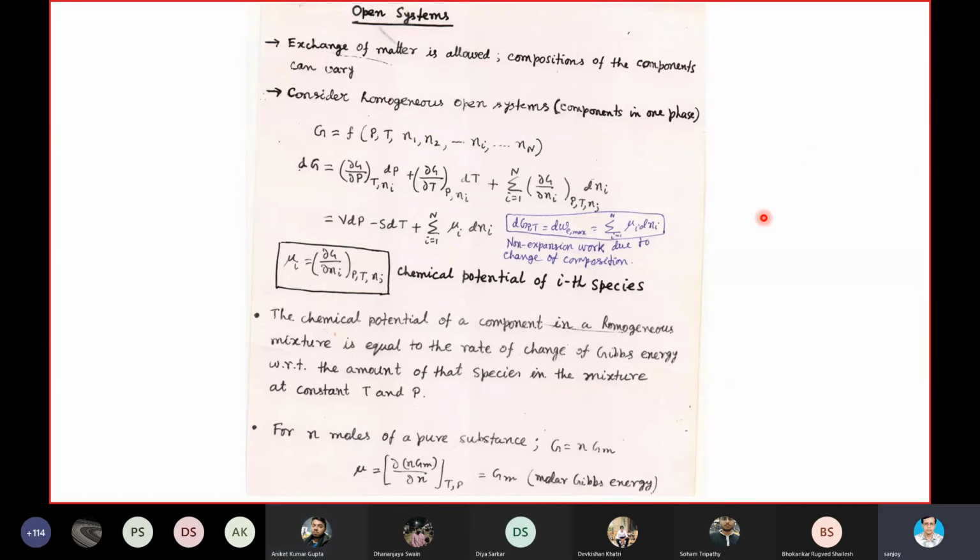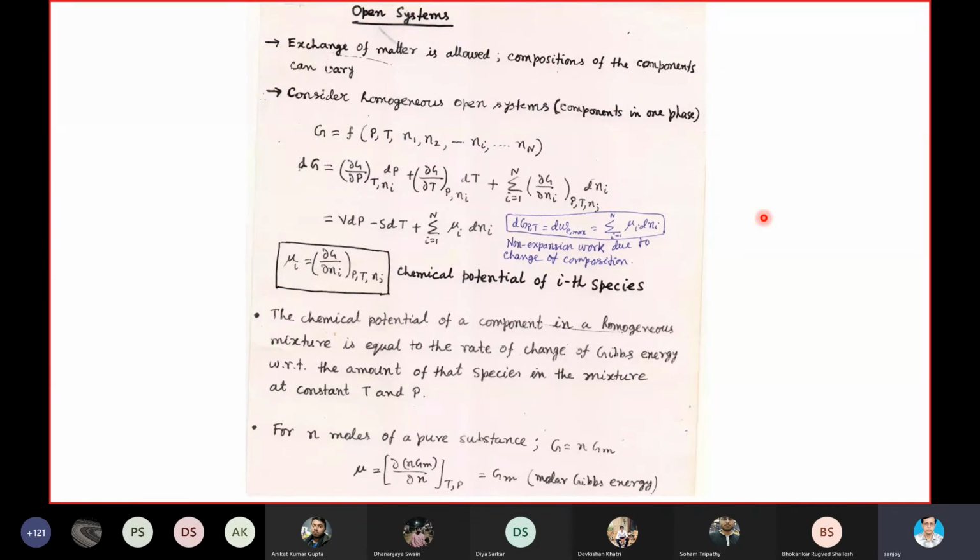Okay. So in the last class, we started talking about this open system. All our discussion so far was with closed systems, so the composition remains constant. Now there are many processes where the system is not closed because you have an exchange of particles, an exchange of material, whether it's a chemical process or any flow process. Most of the time there is an exchange of matter. So systems are actually open quite often. In an open system, you have exchange of matter.